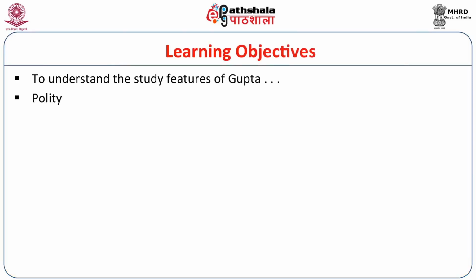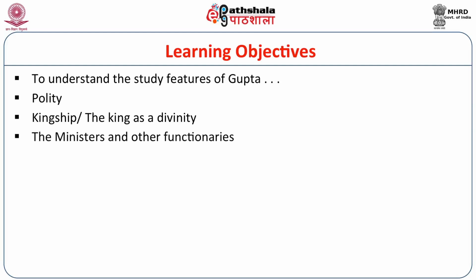Here are our learning objectives. First, we shall study the sources from which we can reconstruct a picture regarding the polity and the administration of the Guptas. Then we shall study the polity, and under the polity we shall study the theories of kingship written during the period of the Guptas and how the king has been represented in these texts and also in inscriptions as a divinity, which is very important to strengthen the power of the king.